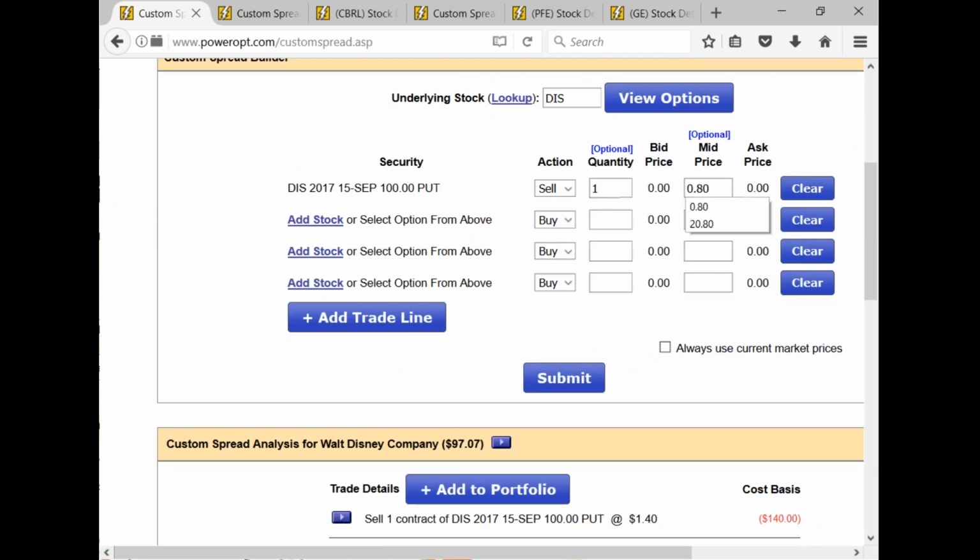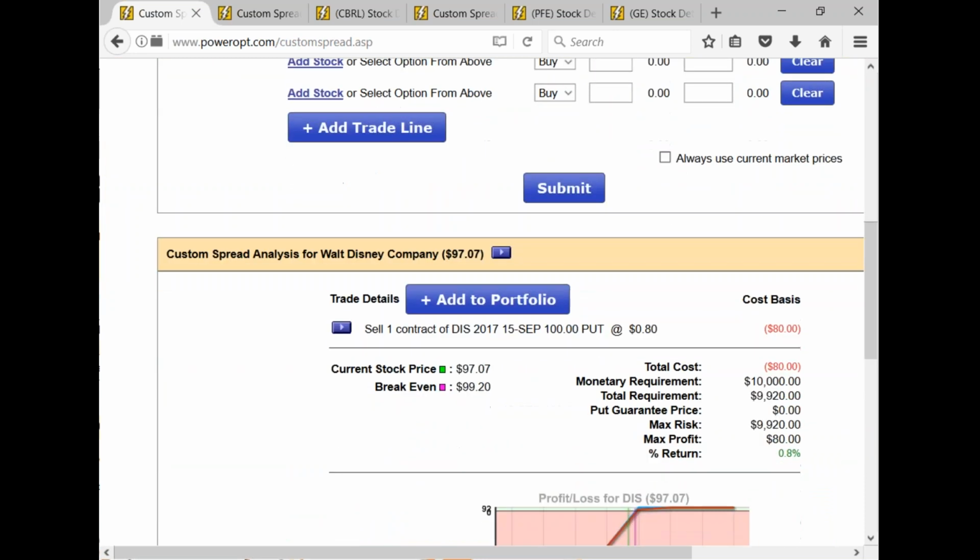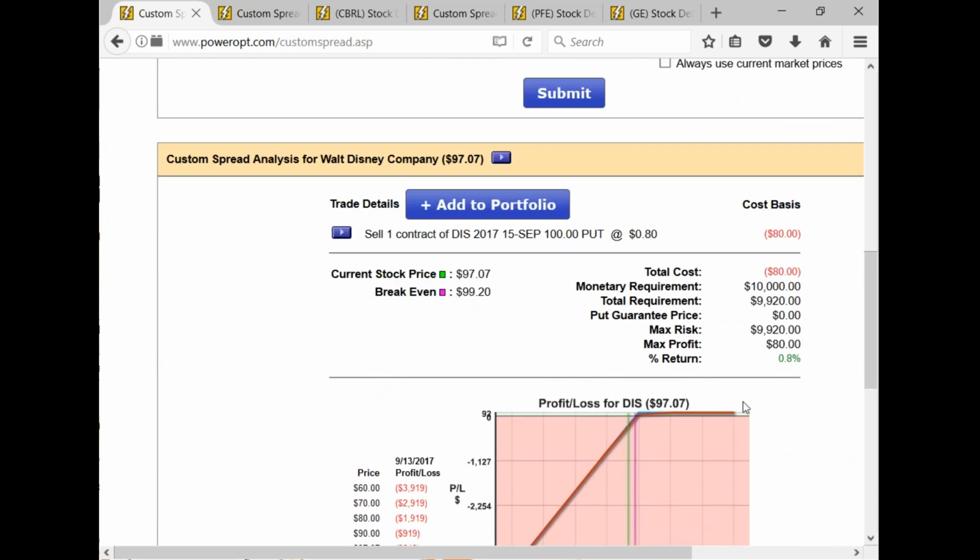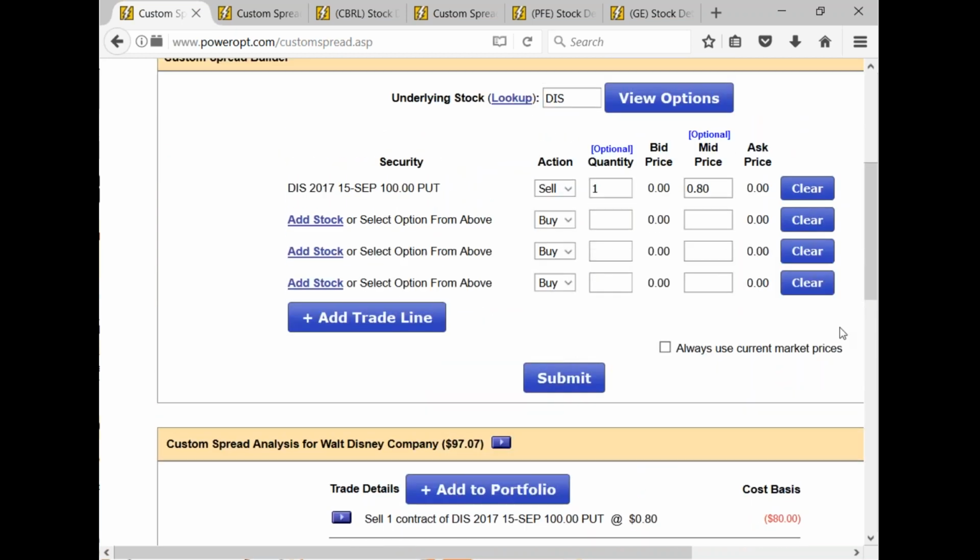Really, it's not, in my opinion, it's not a big deal, but it depends on what you have in your capital, okay? So down to 97.07, you collected 80 cents. Your break-even's 99.20, which is just 2 points below this position. Oh, okay, $2.20. All right, that's not a bad loss to take. So your choices are, 1, buy to close the put, just get out of the position, okay? 1, BTC, close the put, take a loss.